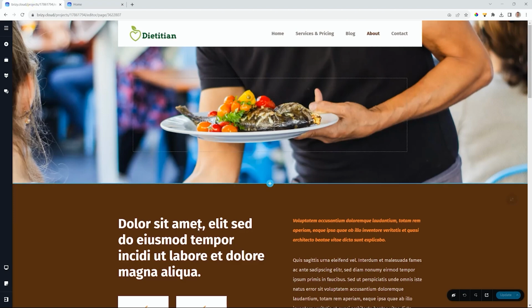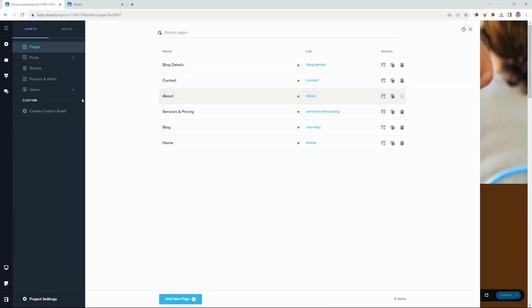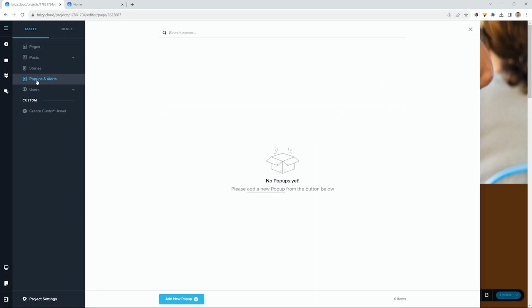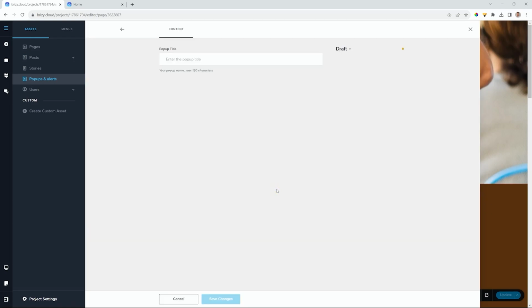We were here currently last on this page, and now you go to your content management system dashboard. This is just where all your settings are. And then here on the sidebar, you will see that we have pop-ups and alerts. Select. And we have nothing so far, so we're going to add a new pop-up. Some of this is a little different than the one that we've created in the page, but how you create the pop-up, I mean, the design is exactly the same.